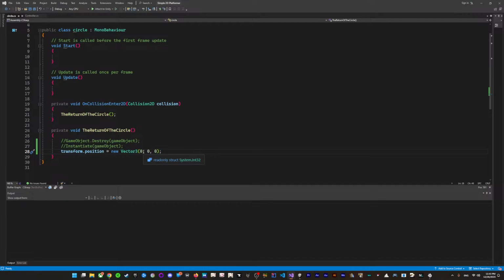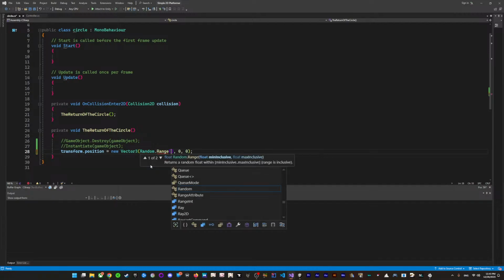Random dot range. So would I need to use that for each one? For each? Like this? Except the third one?